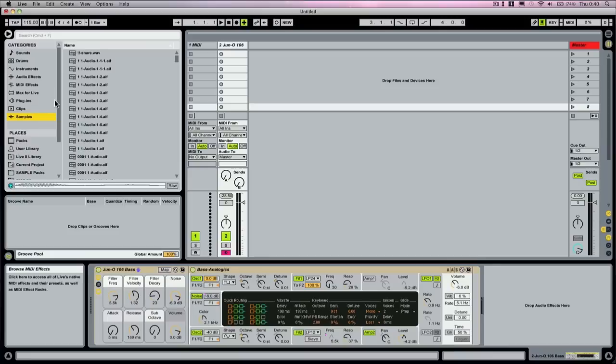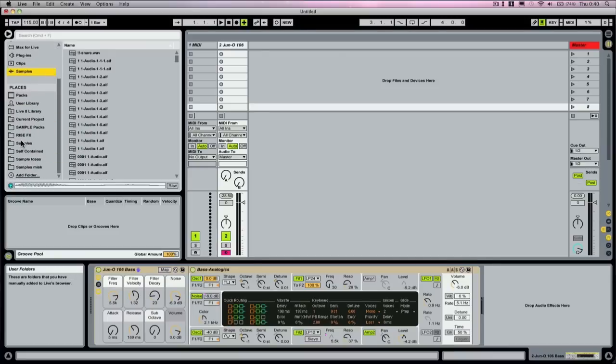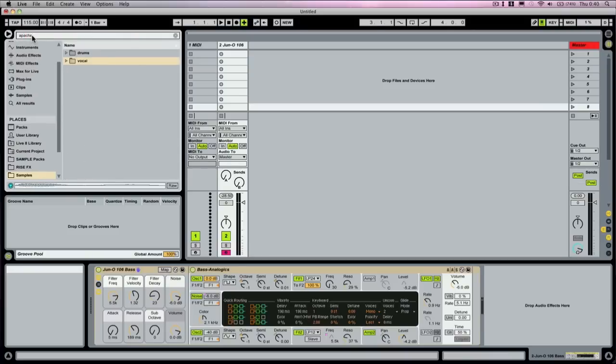So if you click up and search here, let's say I want to search in my own samples folder. Click up here, type Apache, and it'll tell me I've got Apache in 2 different areas on my hard drive. I've got one in drums and in vocals. So I know I want to search for the Apache drum loop, so chances are it's in here. Open it up. In drums, it's in loops. In loops, there's a sample called Apache.